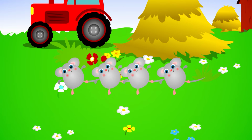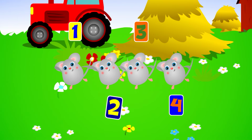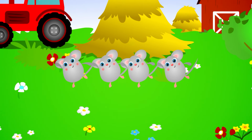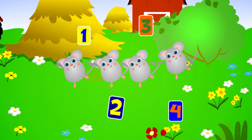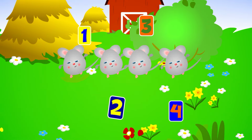Do the swing and you'll go far. 1, 2, 3, 4. Dancing will make you a star. 1, 2, what a band. 3, 4, what a tune. 1, 2, 3, 4. Let's all reach out to the moon.